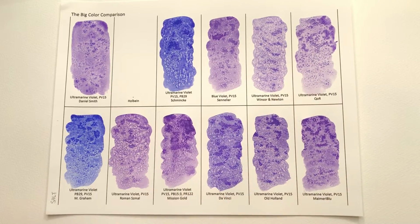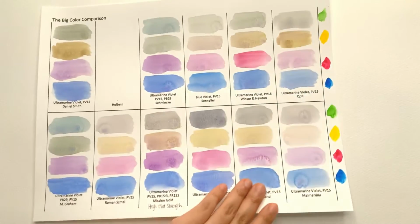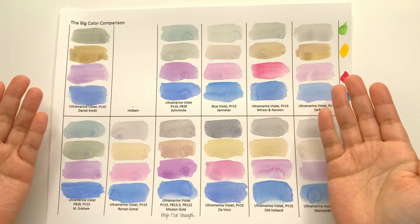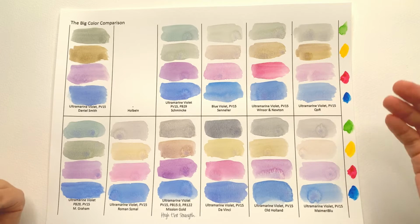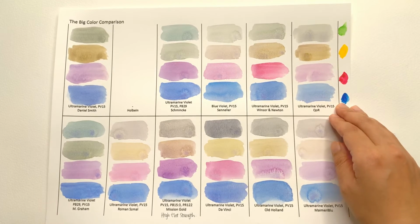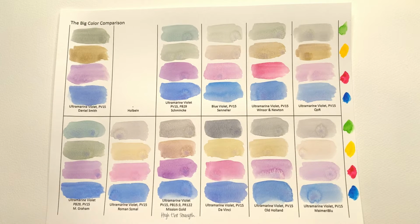I do love how the Schmincke have reacted. Really nice. And finally, we get to look at how the paints mix with other colors. And in the Colossal Color Showdown, I always pick the complementary color to the color we're looking at. And then we also mix it with a yellow, magenta and cyan. In this case, this is cadmium yellow light from Holbein, quinacridone rose from Daniel Smith, and the sailor blue yellow shade by Holbein, just so that you can get a reference on the kind of color I'm mixing with.